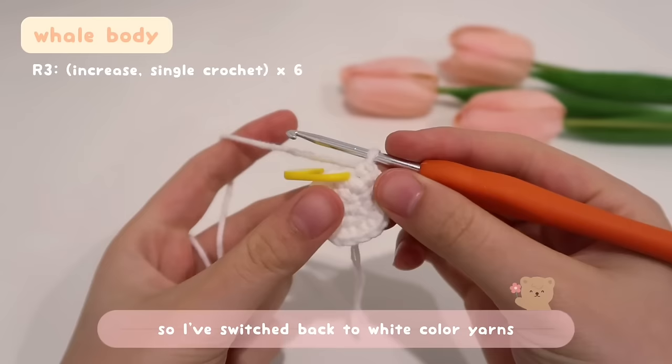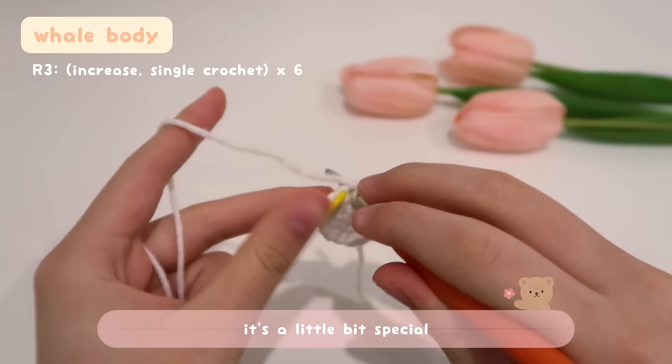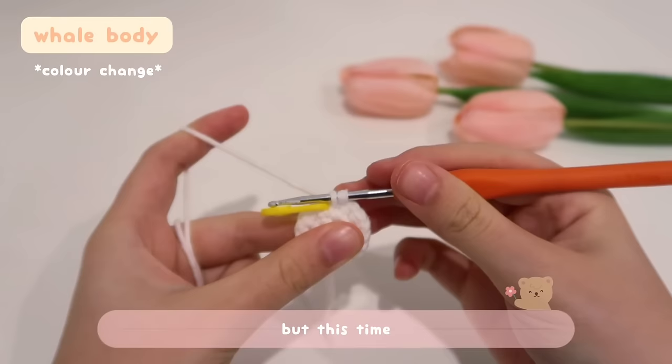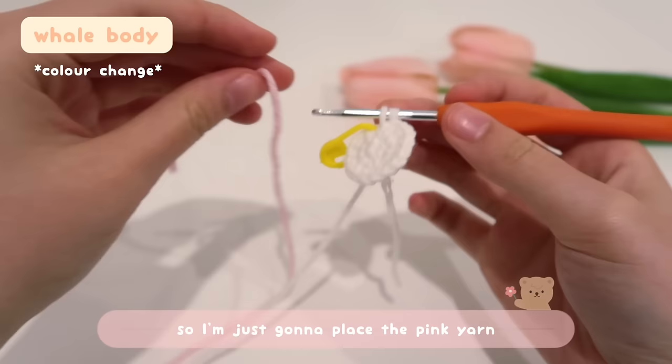So I've switched back to white color yarns, and then I'm on my last stitch. And for the last stitch, it's a little bit special. So we do the normal insert a hook and yarn over and then pull up a loop. And normally we're gonna yarn over and then pull through all two loops on our hook, right? But this time, since we're gonna do a color change, we're going to pull through with the color of the whale. So basically I'm just going to pull through with the pink yarn to finish off my last single crochet. So I'm just gonna place the pink yarn on my hook like this and then kind of pinch it.